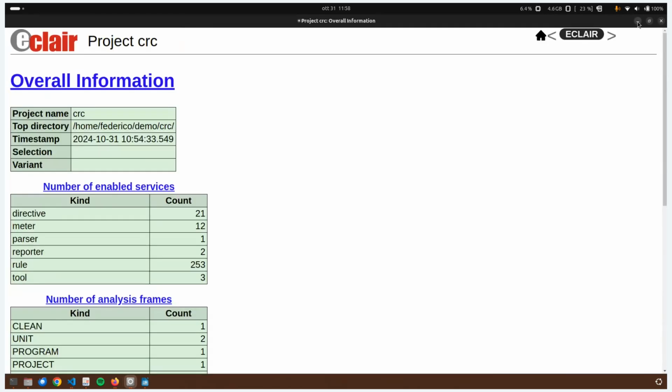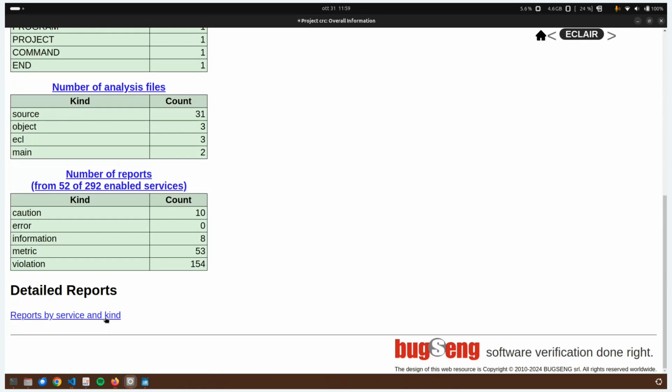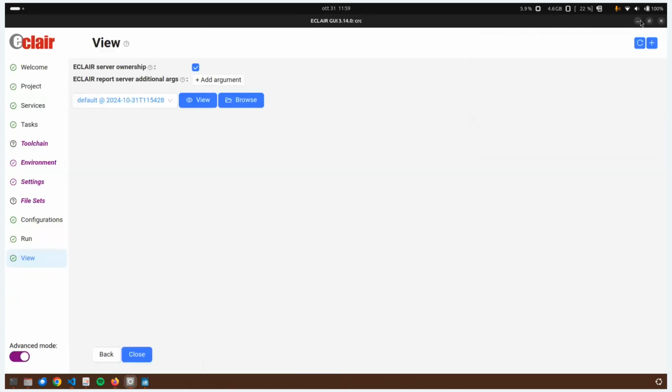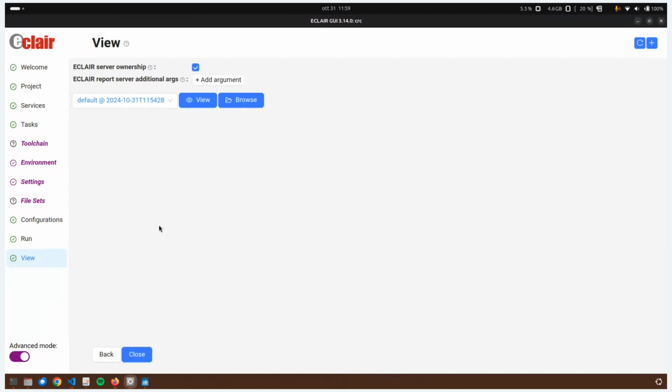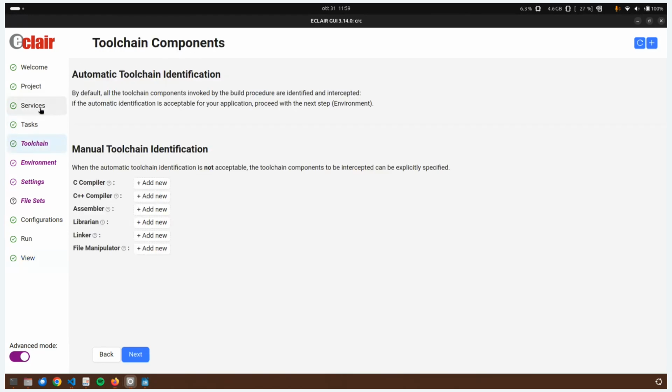You spoke about the tool recognizing macros. Can you tell us a bit more about this feature? Okay. Yes, as I already said, ECLAIR is able to show you the code before and after the preprocessing, which is really useful.